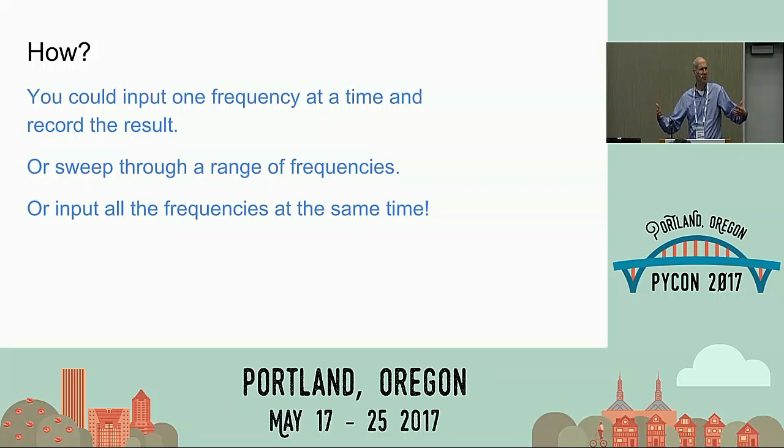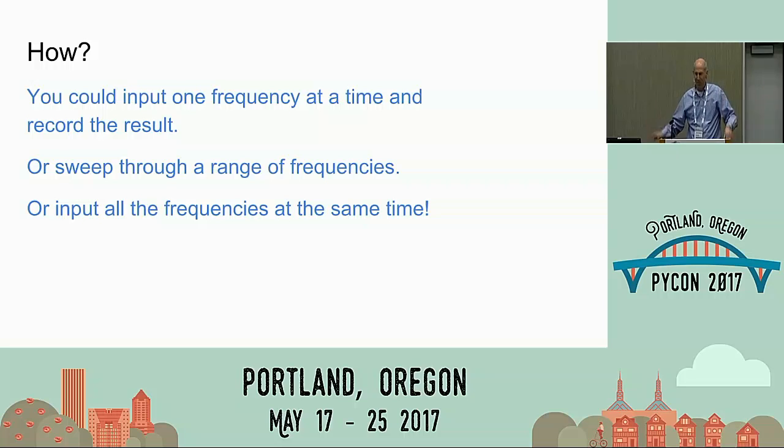So the actual sound of a piano is kind of complex. It has lots of harmonics. But pretend we have a synthesizer that just plays sinusoids. I could just play every note on the piano one at a time, record the results, and I would know everything there is to know about the room. At least for the discrete piano keys. Maybe here's another idea. If I wanted to know all the frequencies, not just the discrete piano keys, I could play a chirp. I could play a sound that goes boop through a whole range of frequencies, and if I record the output, I would be able to characterize the room.